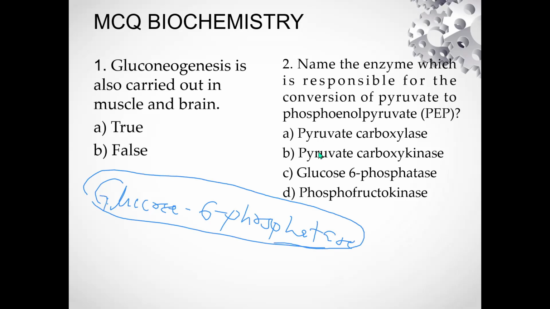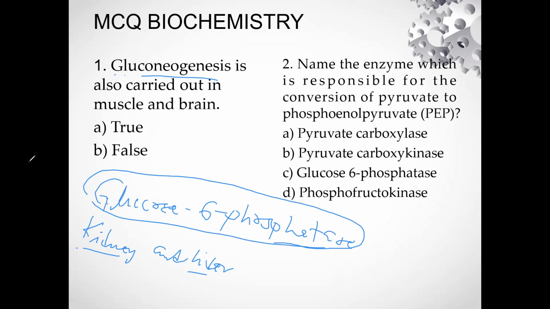It lacks an enzyme called glucose 6-phosphatase, and this is one of the major key enzymes in gluconeogenesis. So any organelle that doesn't have this enzyme will not undergo gluconeogenesis. And of course, the major places where gluconeogenesis takes place are the kidney and liver, because kidney and liver have glucose 6-phosphatase. So that is why gluconeogenesis takes place in both kidney and the liver.